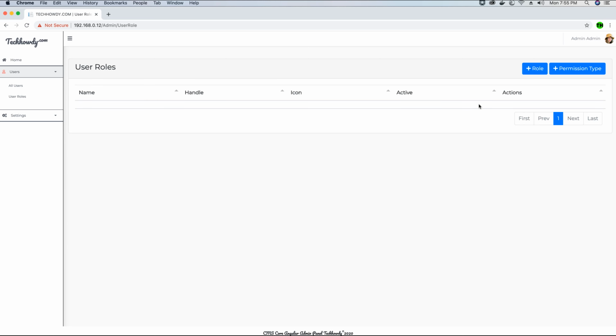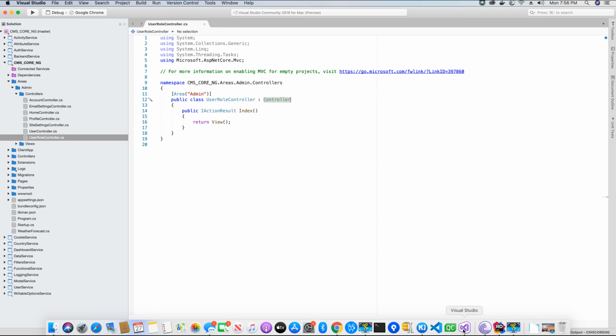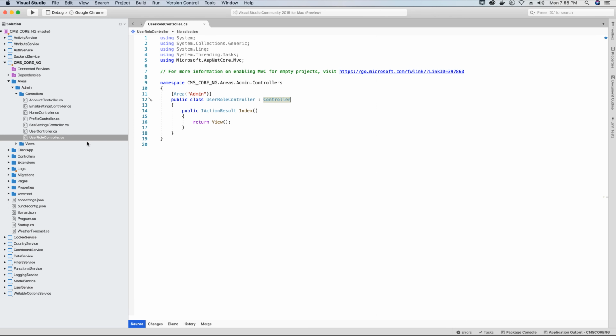We will do that in the next phase when we implement blogging and we implement products and ordering in our application. For now, we are just going to leave the roles as it is after we have added them to the membership system or to our application. So to implement the user roles, we need to implement the user role views in our application. We have already added the user role controller. If we go to the application, we had already created the user role controller, but we are yet to implement the logic. So we will go ahead and do that in this video tutorial. So without wasting any further time, let's go ahead and start working on the user controller.